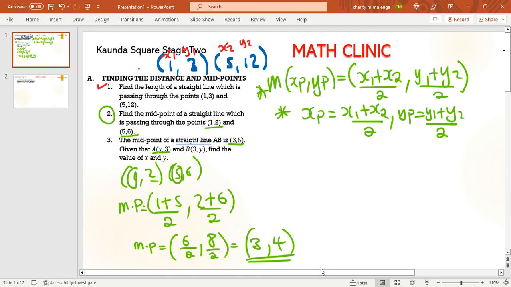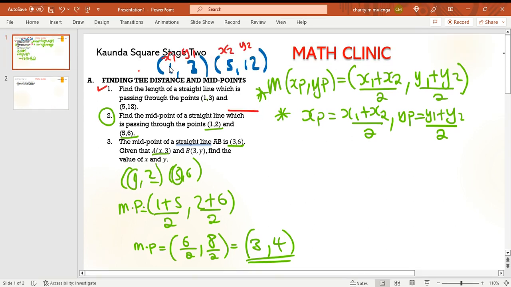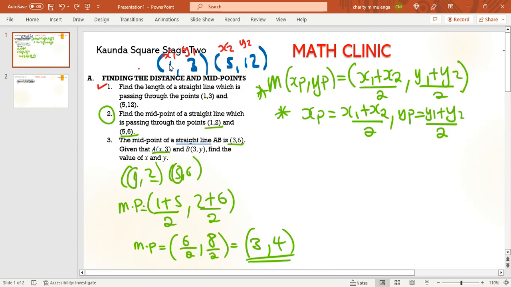So such questions are prominent in mathematics paper 1. Okay? This is where this formula you're seeing here comes in very handy. With that said, let us go right ahead to finding it. So we've been told the midpoint is 3, 6. In short, that's the x midpoint and that is the y midpoint. So I've got A x comma 3, B 3 comma y.